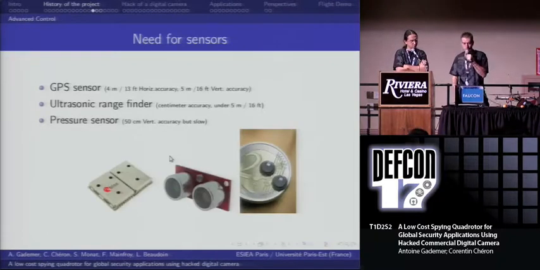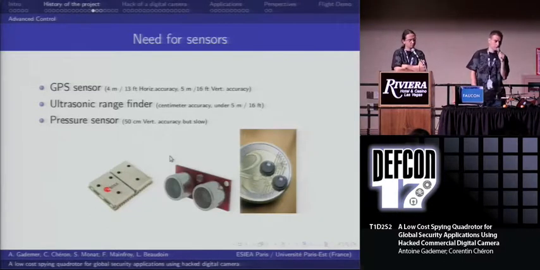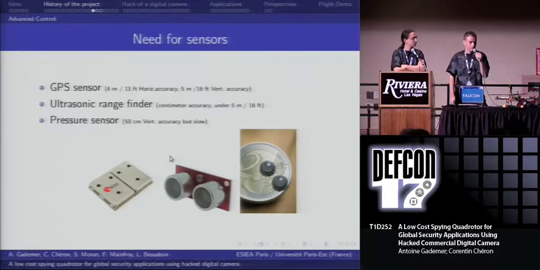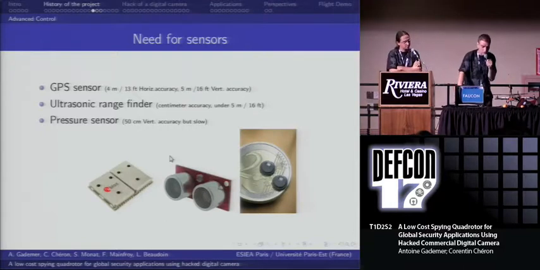So for this, we added different sensors: GPS sensor, ultrasonic rangefinder, and pressure sensor. Why so many sensors? Because none of them are perfect. And if we wanted to be able to take off automatically, then fly at any height we want, we need a precise sensor close to the ground, then a precise sensor in the air, and everything. So what we did with these sensors, and what we are still working on, is mixing all the data together because each sensor has its good way of working, a good situation in which it's better.